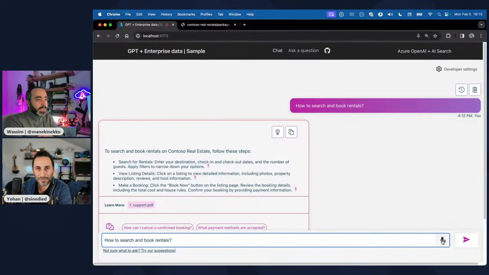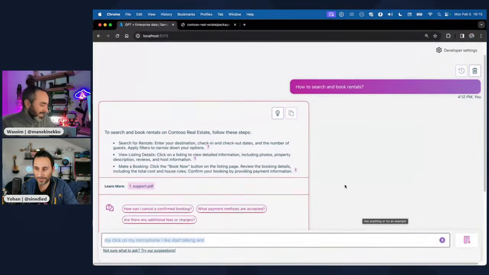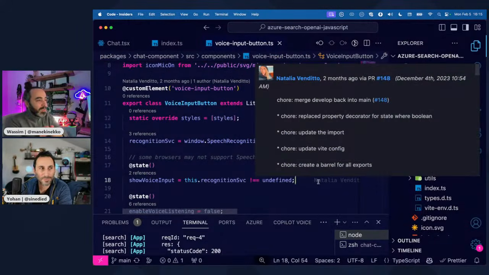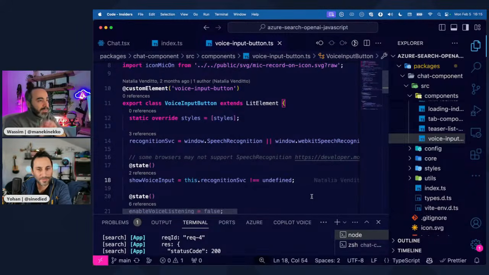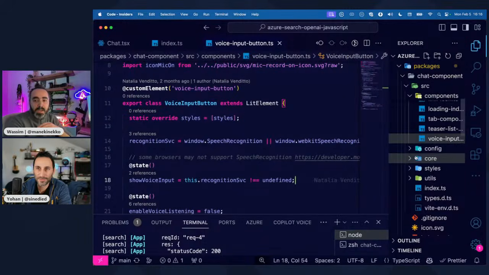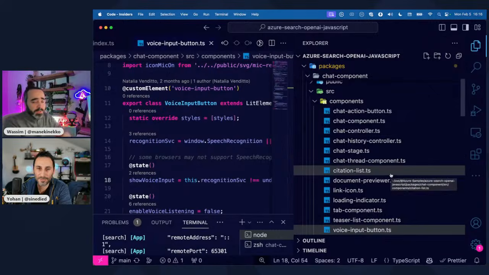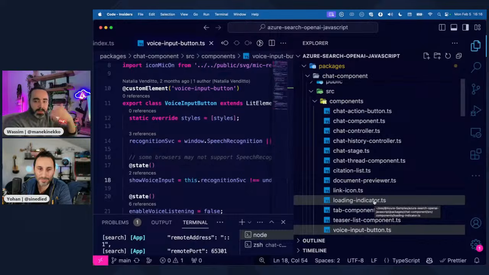When I click on my microphone, I'll start talking, and as you can see here, it got my speech and then transcribed it to text, so then I can probably search for it. But I wouldn't try this live here. We never know what the response would be. But basically, this subcomponent implements the voice feature, and we have other subcomponents for different features. Like for the button, for the lists, for the history, and so on and so forth.